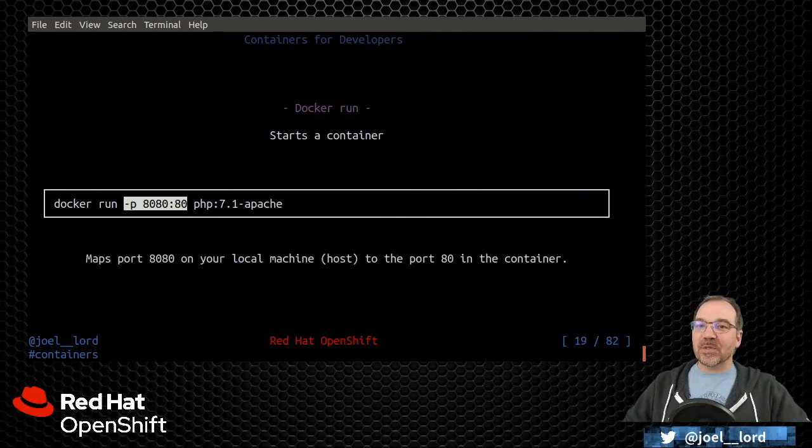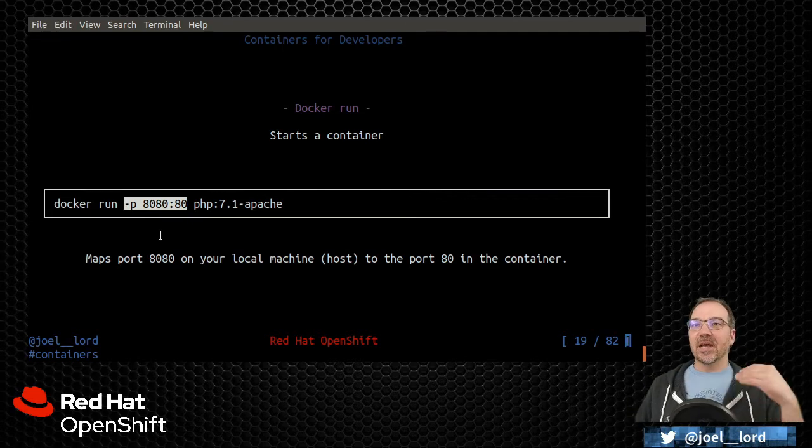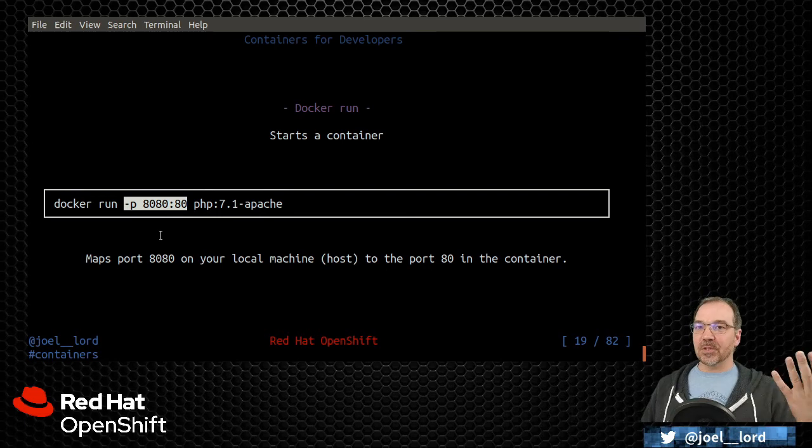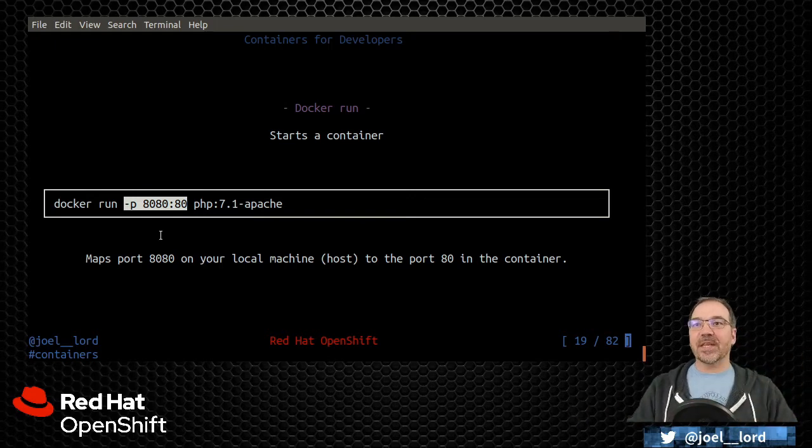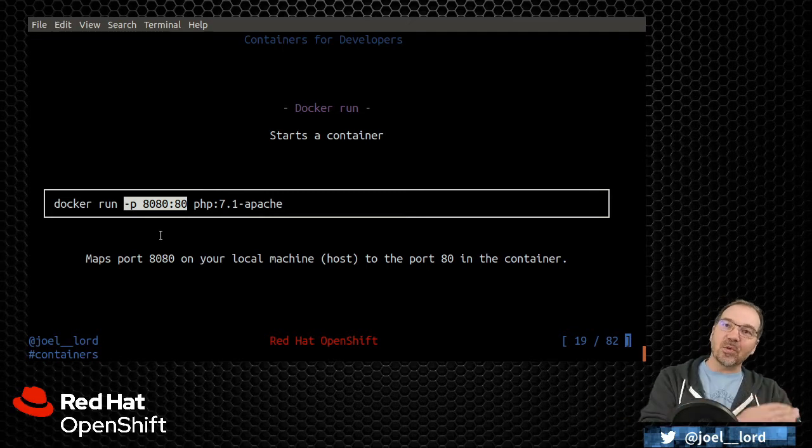Now I also specified the port, so I mapped port 8080 to port 80. That Apache server in my container will run on port 80, so it's configured with the default settings. But now I need to map port 8080 on my machine to that port 80 inside the container. This is what that -p flag does. It maps that port on my machine into the container.